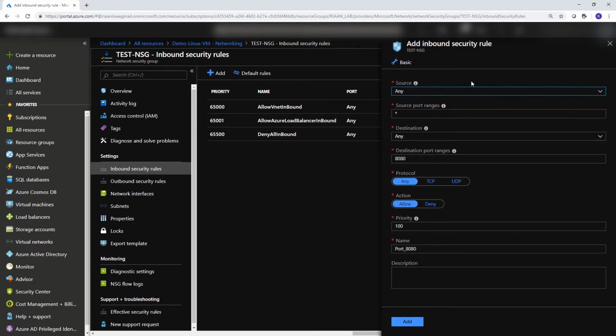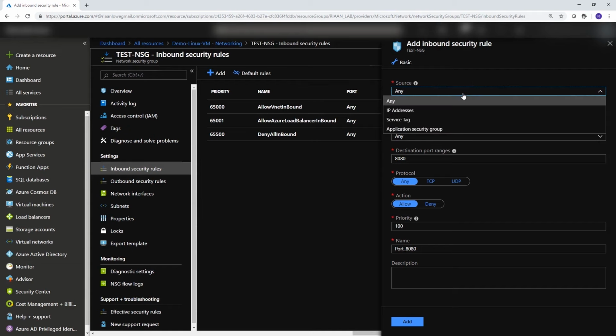The source is basically from where you are initiating your connection from. In this case, we will be choosing an IP address. However, you can still use a service tag or an application security group. A service tag basically means that you can block or allow specific IP addresses. For example, an internet tag will have all of the IP addresses associated to the internet. So you can, for example, block outbound internet access for a virtual machine quite easily with a service tag instead of manually just blocking everything.